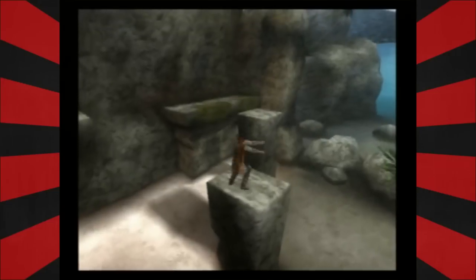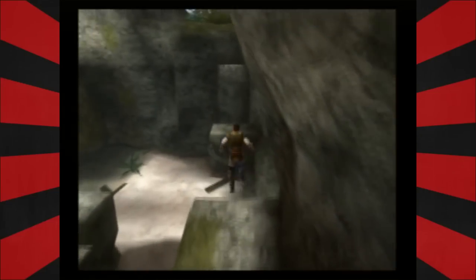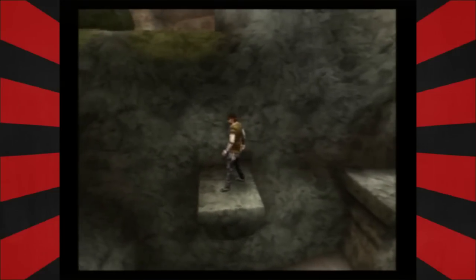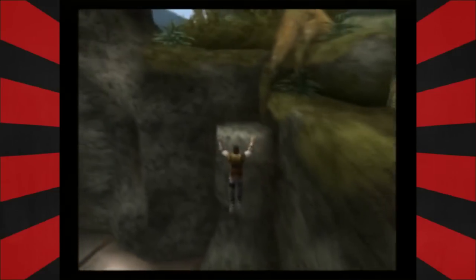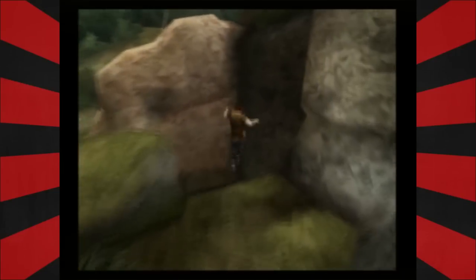Why does he flip when he pulls himself up onto a ledge? Who has that much upper body strength? What? You see that float over here? Yeah. It's horrible. It's awful. He did it again. Nobody can jump that far and do that many flips.